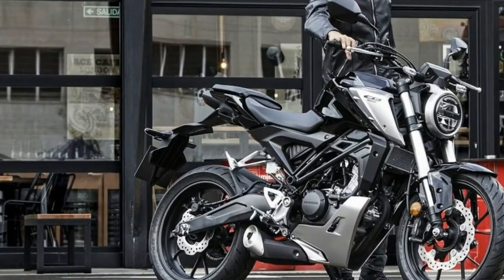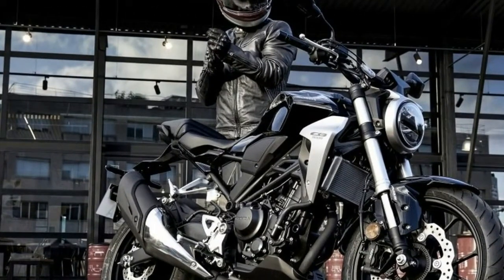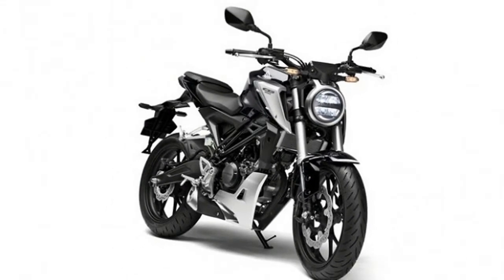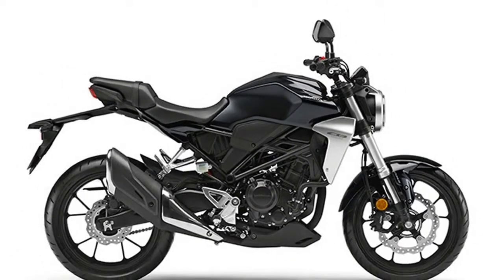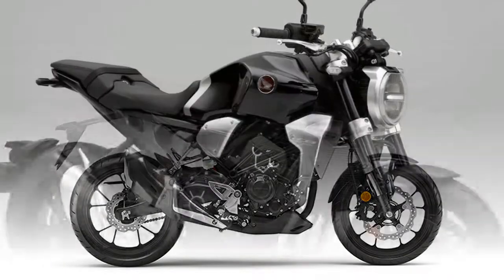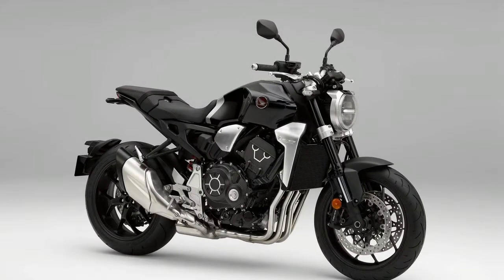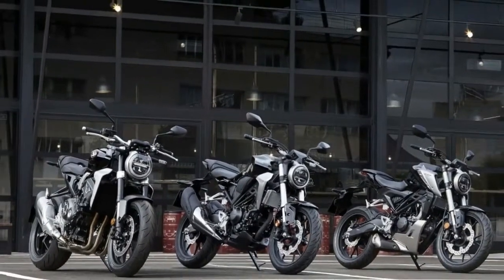Key Features: Industrial minimal styling taken from the 2018 CB1000R. Lightweight frame mixing tubular and pressed steel. 41mm USD front forks and irregular cross-section steel swingarm. Radial mount 4-piston caliper and hubless 296mm floating front disc. Full LED lighting and LCD instrumentation. IMU-based ABS. Responsive single-cylinder DOHC 4-valve engine with 23.1kW peak power and 27.5Nm peak torque. Underslung side-exit exhaust. 6-speed gearbox.